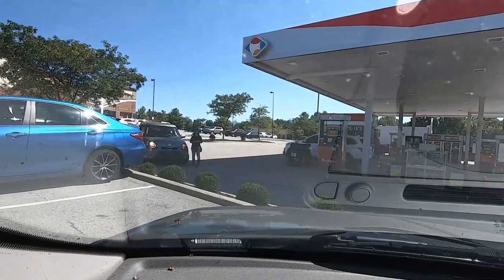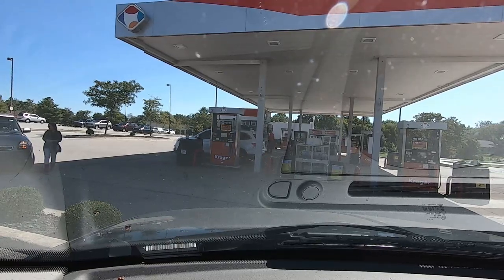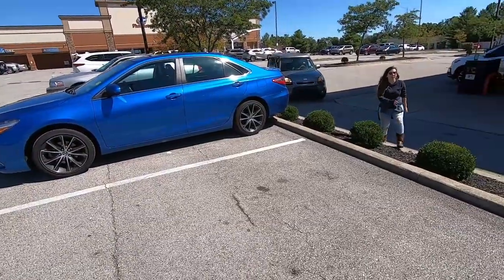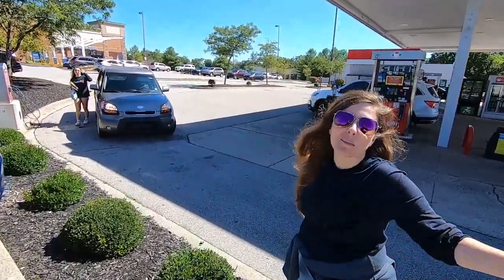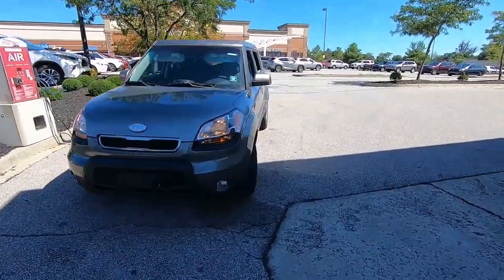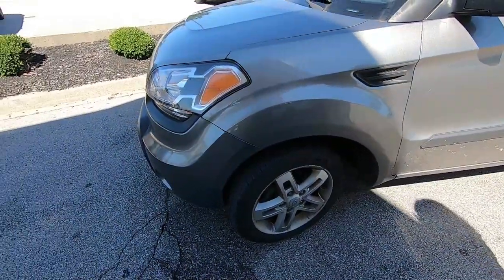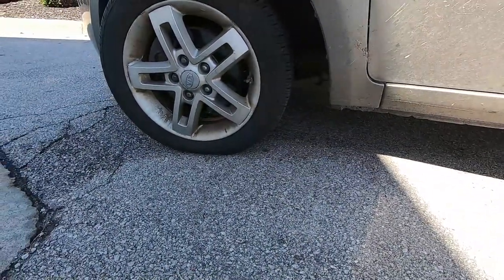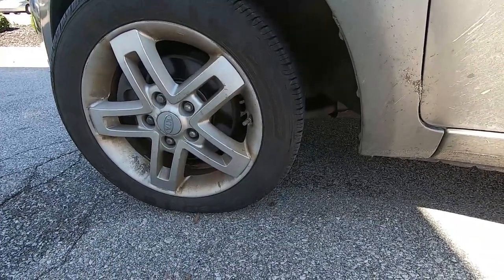There she is. So what happened? I was putting air in my tire and then my car just fell apart. I'm gonna go sit in your car. Okay. Then my wheel was turned out some, but... Okay, yeah. That's that lower control arm. I think that's what it is. Yeah, that's what it is. Can you see it? Yeah. It's a lower ball joint. Hopefully we can fix it here.